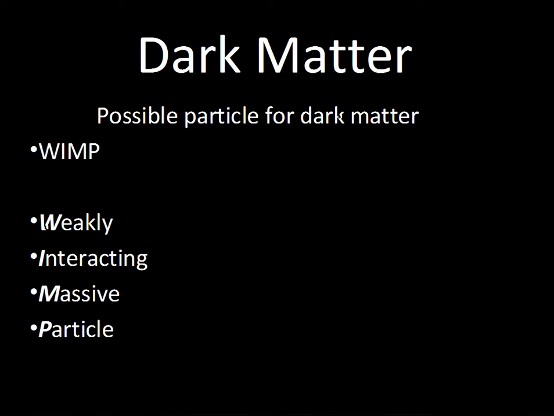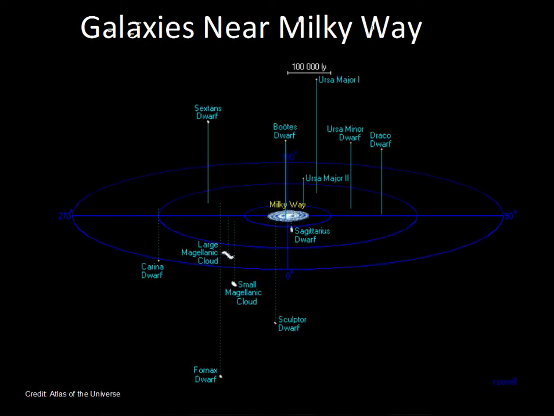Again, something that has gravity but does not give off light, doesn't absorb light. So WIMPs are one possible name for the dark matter. Weakly interacting massive particles. And not going to go any beyond that. We really don't know what dark matter is. It causes gravity. It does affect the speed of a star going around the center of a galaxy, and it does affect the speeds of galaxies in clusters of galaxies.